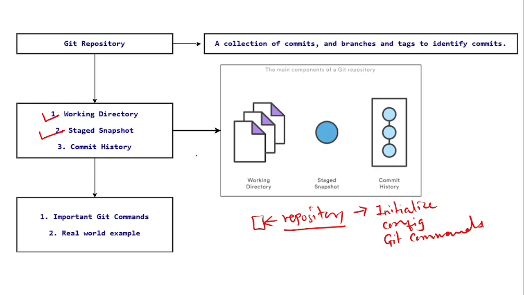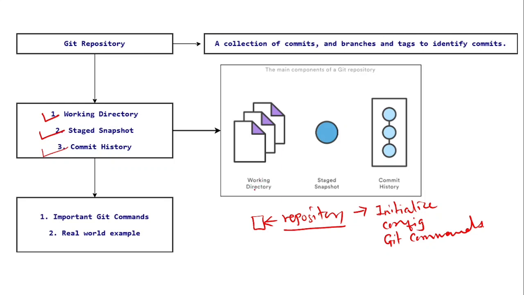In order to understand all the git commands, you need to understand these three components. If you understand the working of these three components, then you can basically master git. So first one is working directory, second one is staged snapshot, and third one is commit history. When you save those changes using the git commit command, the commit will get generated and logged, and you can see those logs using the git log command. It will get stored in the commit history.